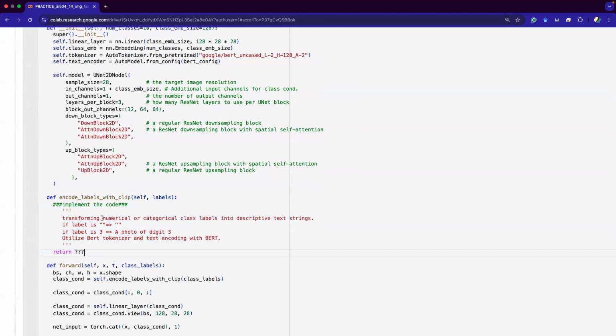And when writing the code, it is important to consider that classifier-free guidance will be applied to improve the model's generation quality. So as a result, an empty string may appear as a label. Therefore, the code should account for cases where the label is either empty or not.